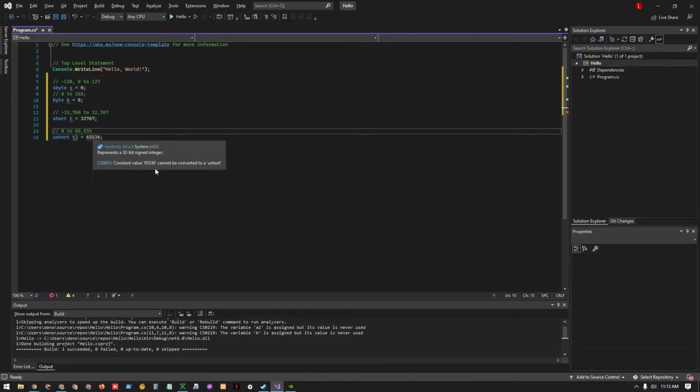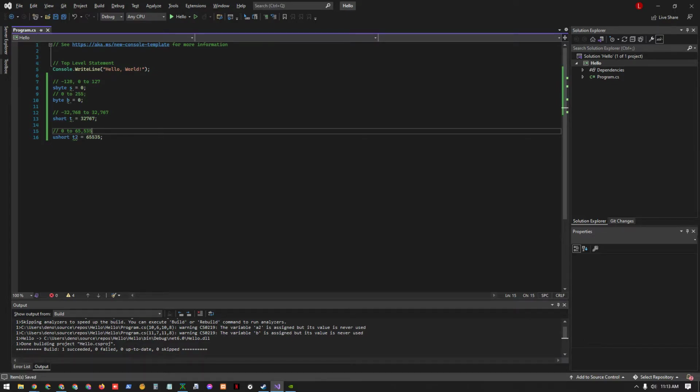It says the constant value 65,536 cannot be converted to unsigned short. It's pretty obvious that it's not between the minimum and maximum value.